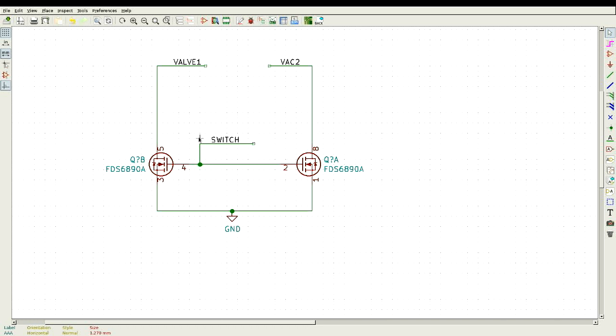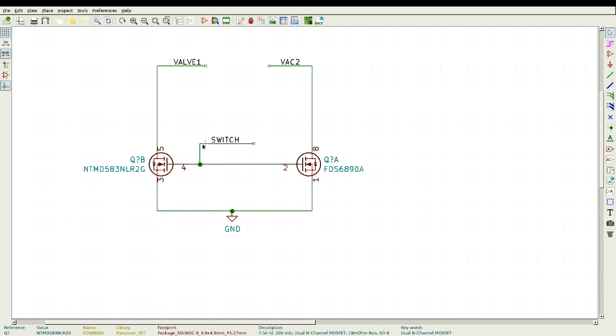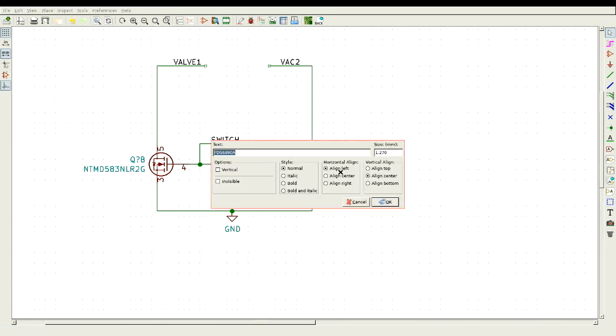What I'm doing with a few of the parts, like the transistor, is I'm using a generic symbol, and then the part number is slightly different, partly because the part in the library is old. To update that, you just double click on the text comment, and then you can type in the full one. So this is a full part number, and then I'm just going to hit copy with Control C, double click on that one and paste again.